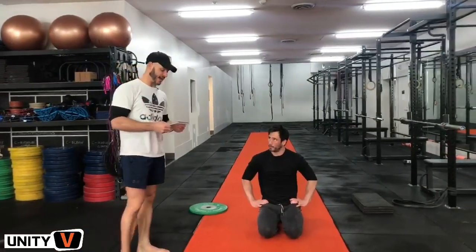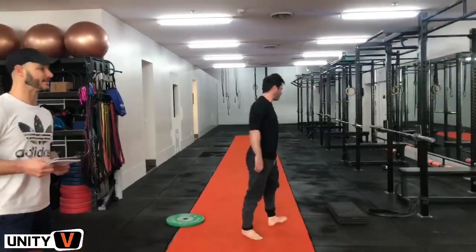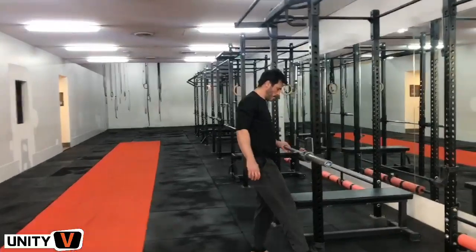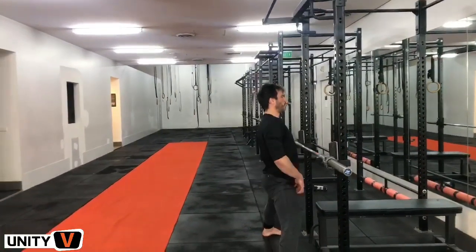Next, we're moving on to active middle splits. Oh, I did lots of this yesterday and my legs are still a little bit sore. Not sore, just tender. Just a little bit stiff. All right, so active middle splits. He's going to get down in the middle splits.